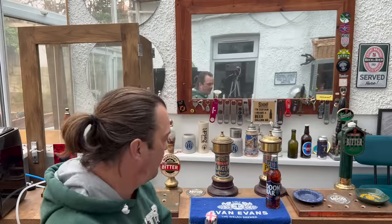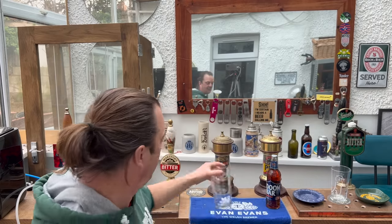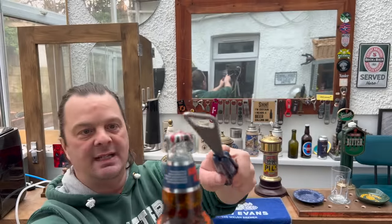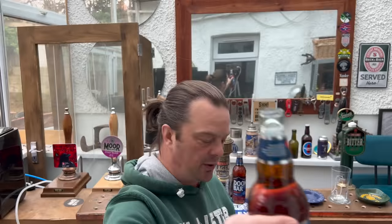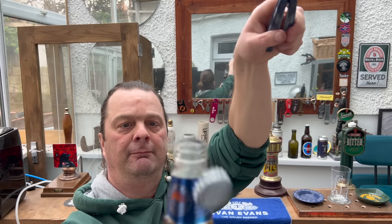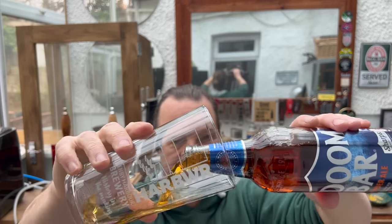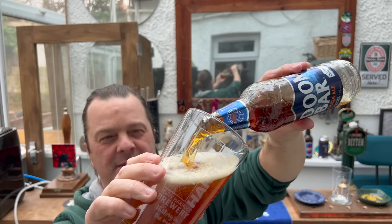Without further ado, I've got a couple of pint glasses. I need to remember which is which, so I'll use the Otter Brewery glass for the Shark Bay — that's how I'll remember them. Let's start off with the Shark Bay — a little bit of smoke on the bottle opening. And the Doom Bar as well — a little bit of smoke, and both with a little bit of skunk on the opening. I'm getting a bit of skunkiness in the air.